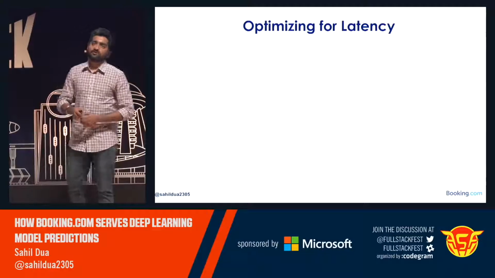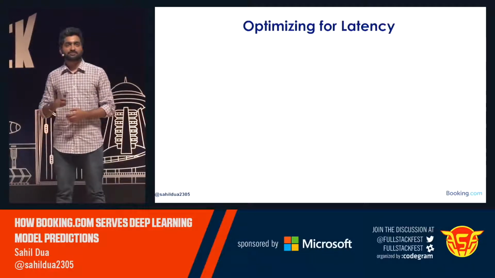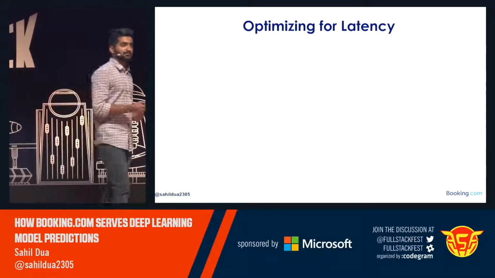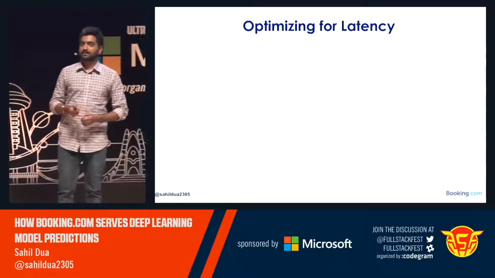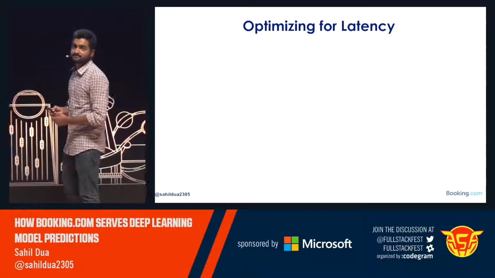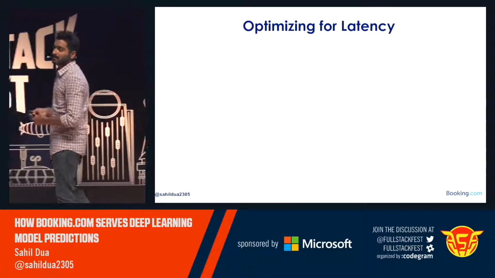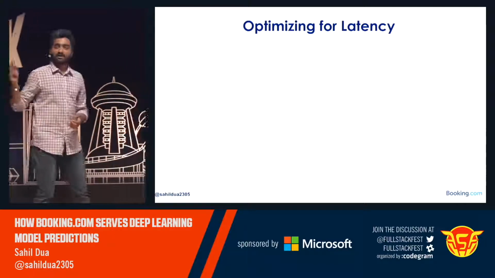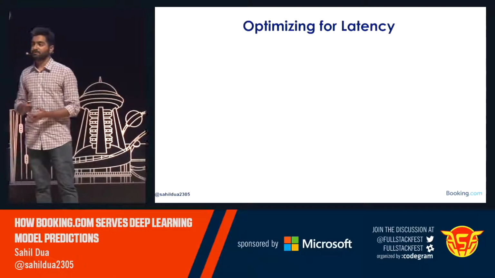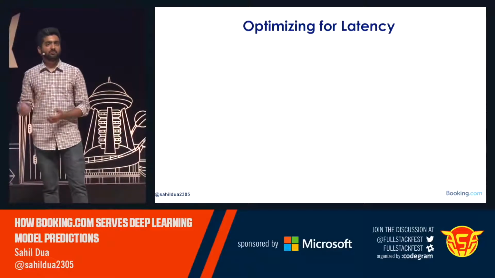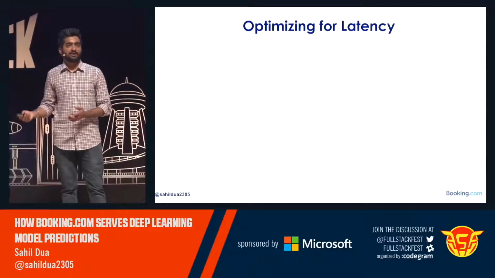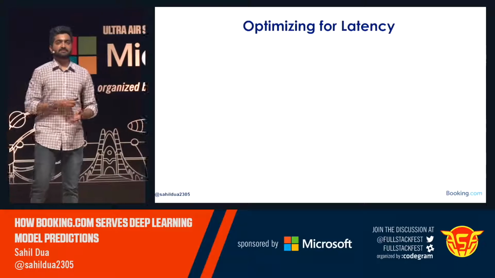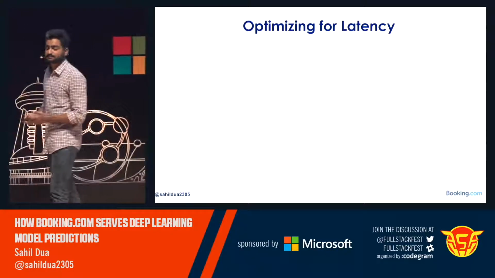Let's talk about them one by one. So first is if you want to optimize your serving for latency. What's latency? Latency is the amount of time taken by your server to serve one request. And this is from the client point of view. So how can you optimize for latency? First of all, when do you want to do that? When you have some application where you want to show some information to the user in real time, you definitely want to optimize so that you can serve the response as soon as possible.